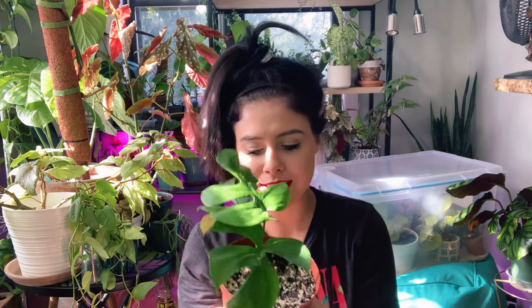So I'm just hoping that this babe will start to grow for me and maybe it'll put out another leaf with variegation. That would be really cool. But we'll keep tabs on him and see what happens.